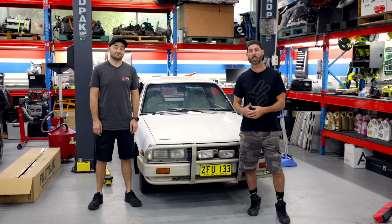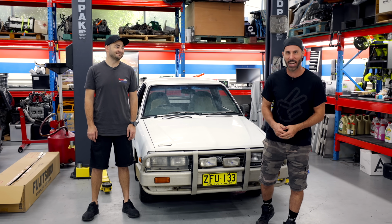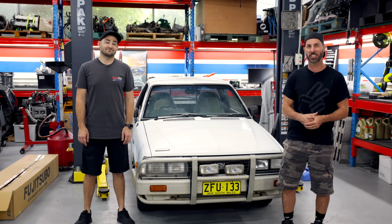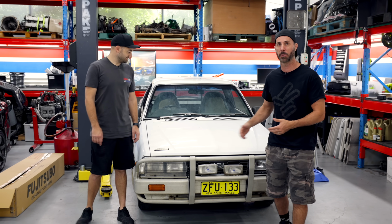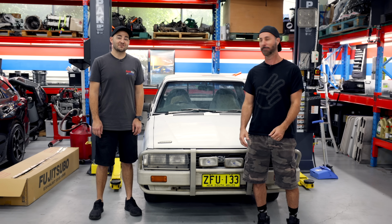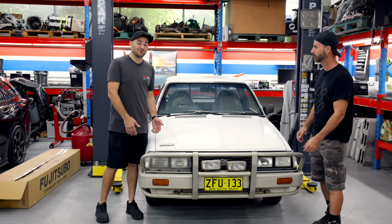Last episode, we pulled this old Subaru Brumby out of a barn up in Bilpin, which is apple-growing country in the Blue Mountains just west of Sydney. And we're building this car with support from Subaru, who are celebrating 50 years in Australia. That's right, and the car is going to be raffled off when it's finished.